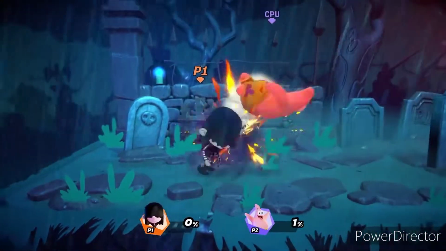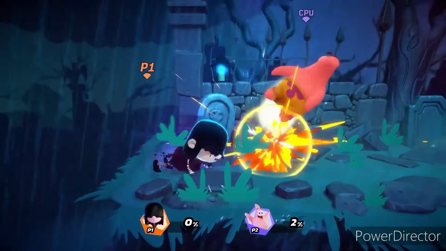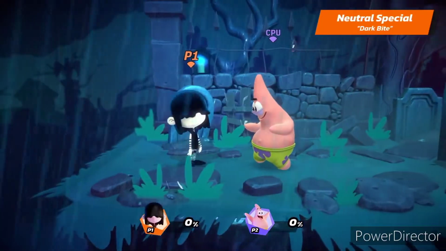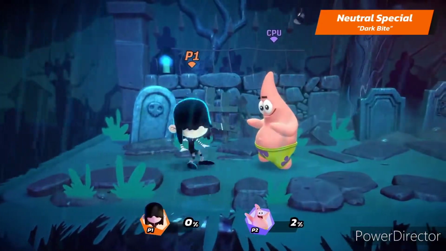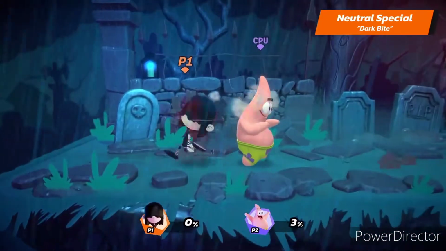And for the true fans of horror and spooks, here we have Lucy's special attacks. I like the teleports, though. Lucy's neutral special is Dark Bite. She bites in front of her. If she hits an opponent, she changes her scare mode. She bites like a vampire. The game loops between her modes in the following order: normal, vampire, ghost, then back to normal. Pay attention to that.